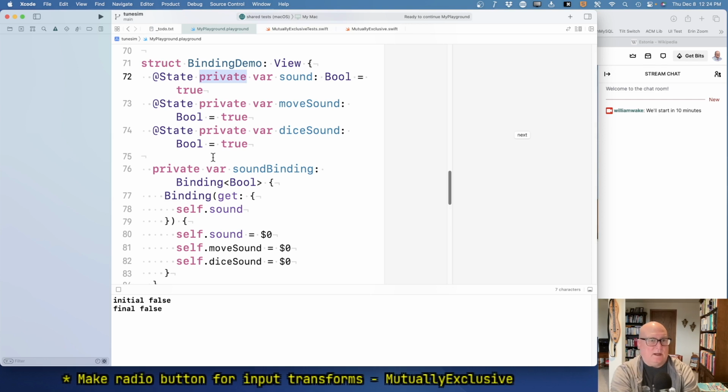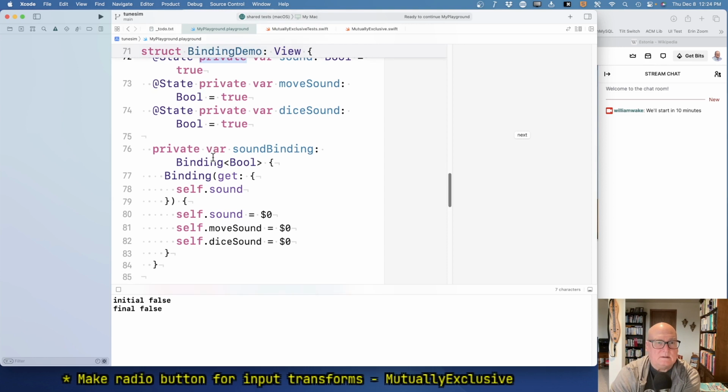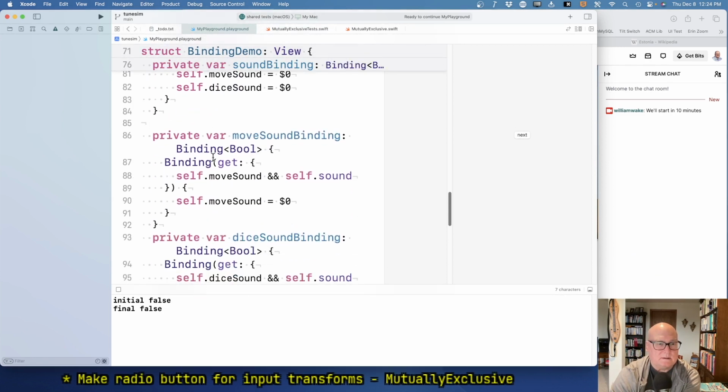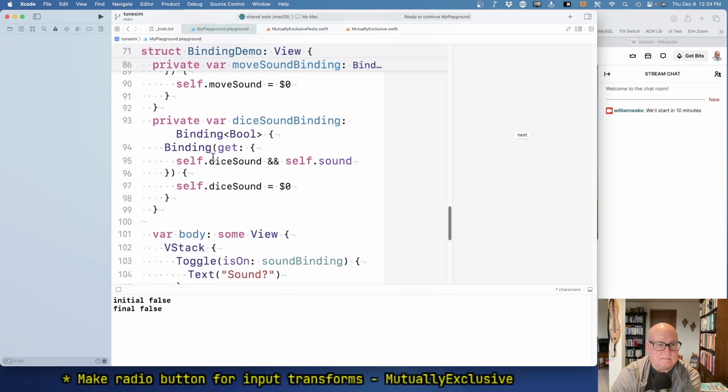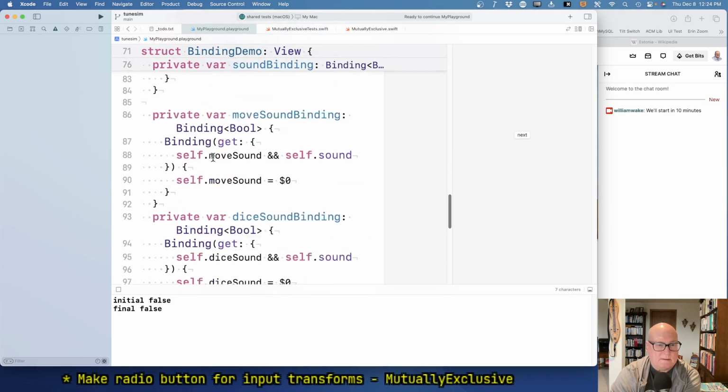So he sets the underlying variable, but the binding is what they're looking at. And so I would think anybody monitoring sound would see the true states. It's on sound binding.